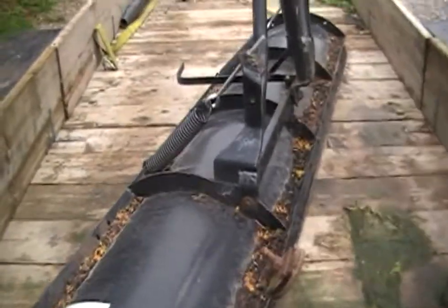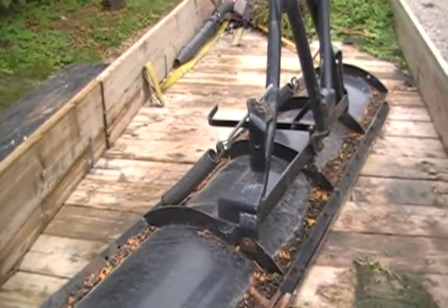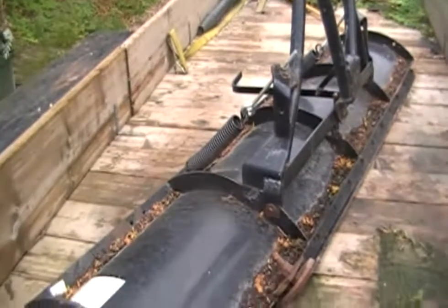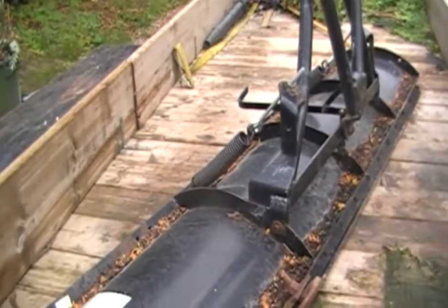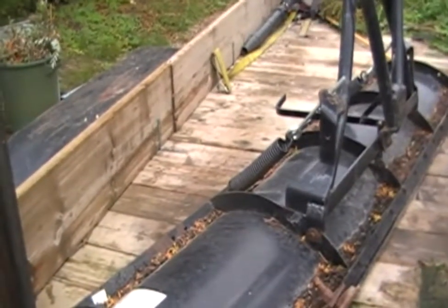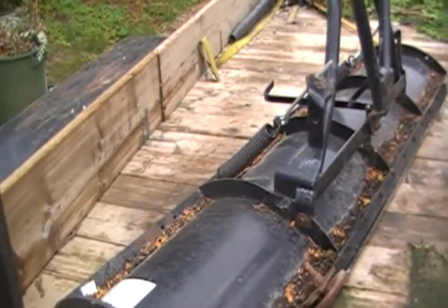This is the plow blade. It's a 7-foot plow that I had on my old Ford F-150 about 6-7 years ago. Then it went on a tractor, then it went on to a skid steer, so it's been hacked and used and abused, but the cutting edge is still decent on it.